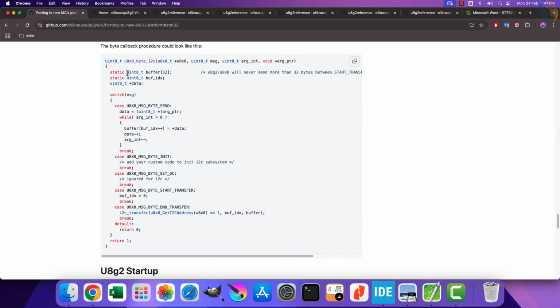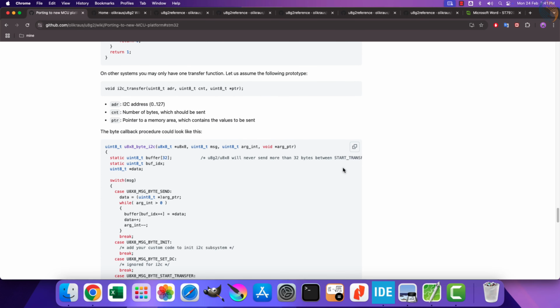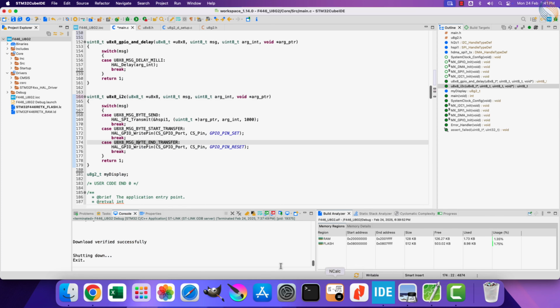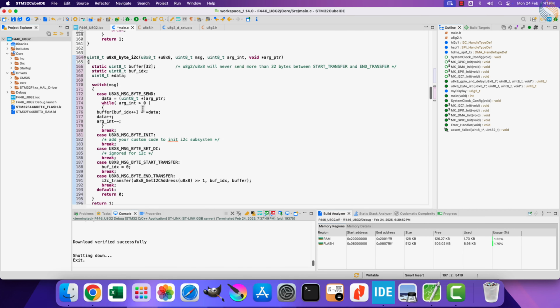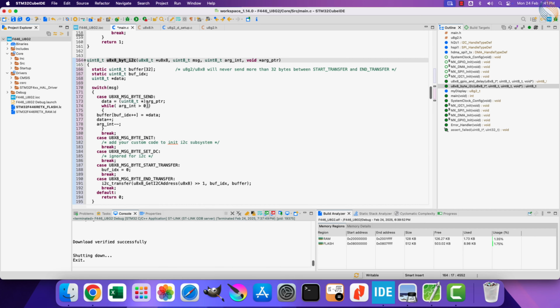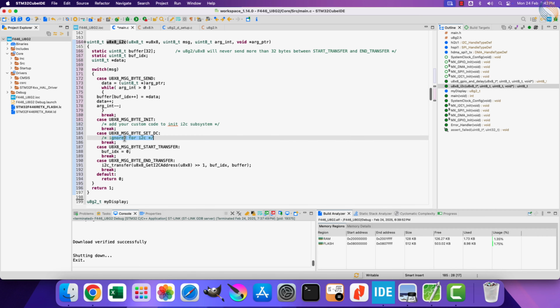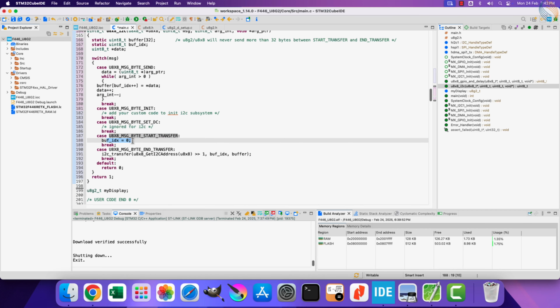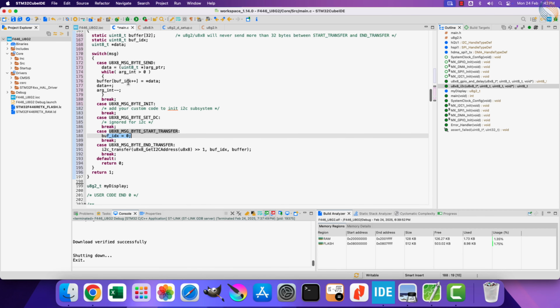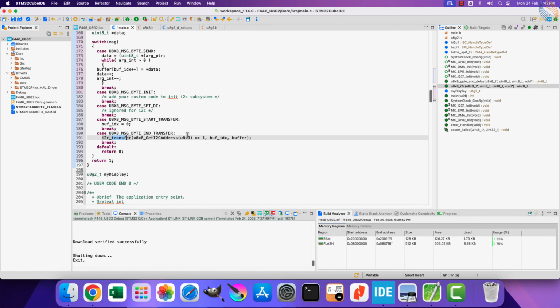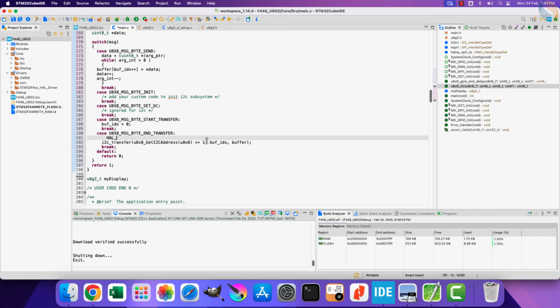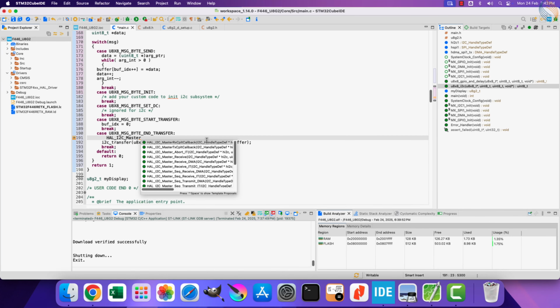Although there is another template in case we only have one function for I2C transfer. STM32 also has a single function to transfer the data via the I2C, so we will use this template for the display. This is the byte send message, and here we are just copying the data into the buffer. We don't need to initialize the communication, as it is already initialized in the beginning. Inside the start transfer message, we are resetting the buffer index. Finally, inside the transfer end message, we will transmit the data via the I2C.